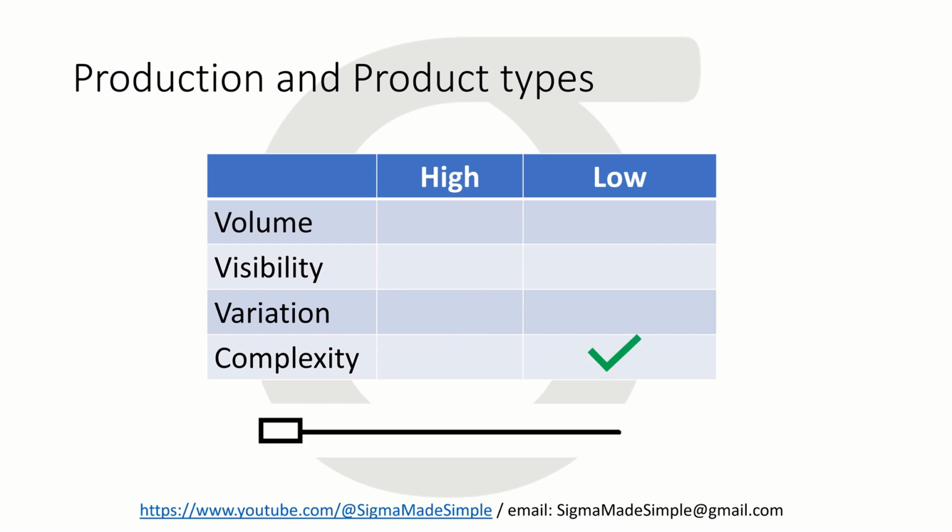So complexity is something that I kind of figured out on my own. I don't know if anybody else is teaching you this, but the complexity was low. This value stream map series is going to be more of a conglomeration of my 30 years of manufacturing. It's not going to be specific to any company. The numbers are not related to any company.